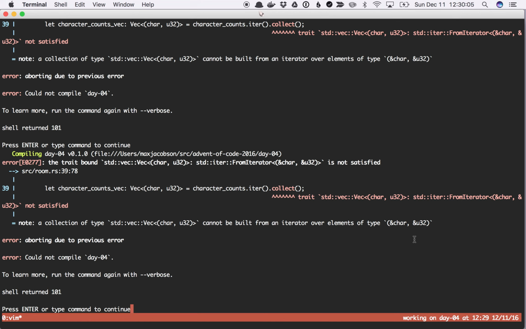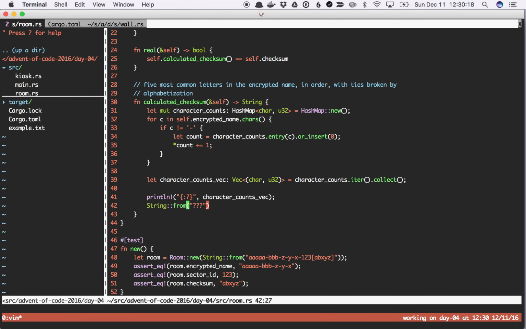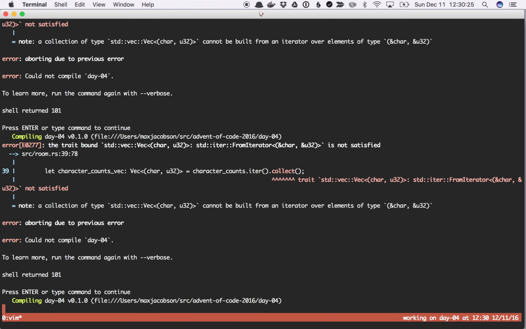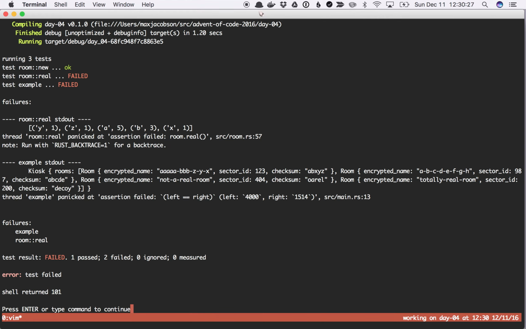Interesting. I don't know if I'm familiar with this error. So I think the problem is that we have references, and we said explicitly that we didn't want references. But maybe references are okay. You know, maybe I can be okay with that. Hey, okay, cool, nice.